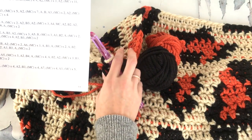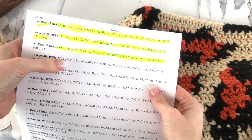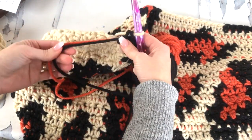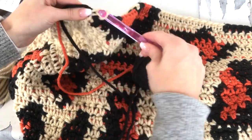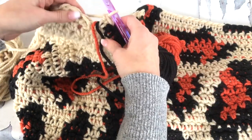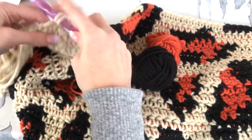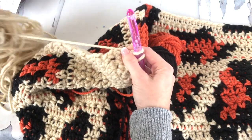So now what I like to do is I just look ahead. So main color 5, and then I'm going to do 4 of the main color, and then I'll be picking back up my black and orange again. So I don't need to carry these across all the way if I don't want to, maybe just the 1 stitch, because I know at 4 I'll be picking the black back up. 1, 2, 3. Keep getting a little bit of a knot in the center of my ball here as I'm pulling.